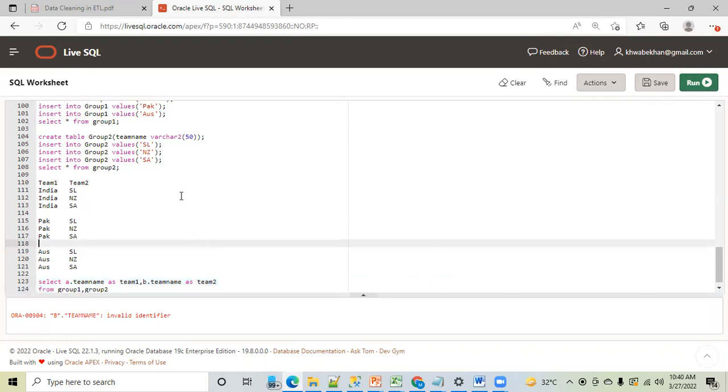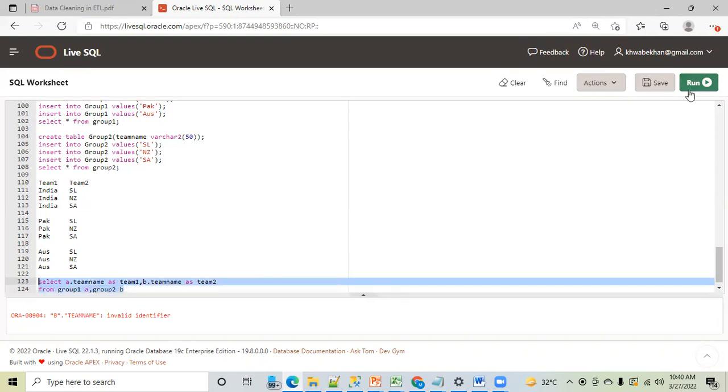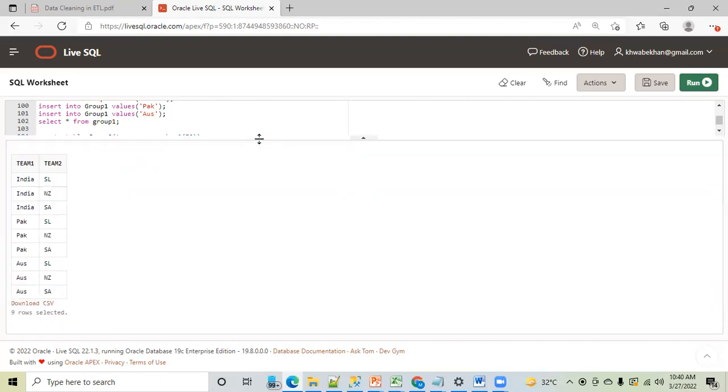B dot team name is not coming. Okay, let me show you this. Can you please check the output? This is the correct output, what you're thinking?